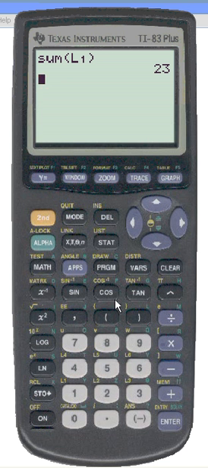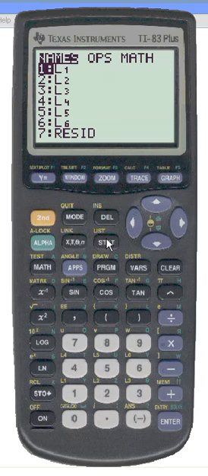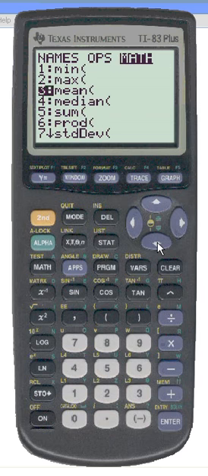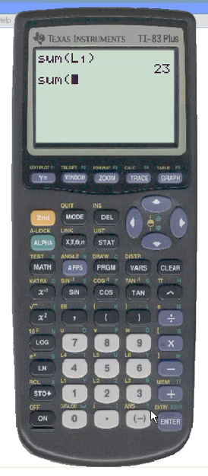One of the things you can't do is use the letter buttons to generate this L1. I'll show you what happens if you try. Let's go back to list, math, sum. And instead of using my second function above the number 1, I'm going to use the alpha buttons to put the letter L into number 1. So I'm going to do alpha L, number 1, close parenthesis. Notice it doesn't look the same as the L1 that I picked from here. It's not the same thing. The calculator thinks that that's some other list or other variable that you named L1.